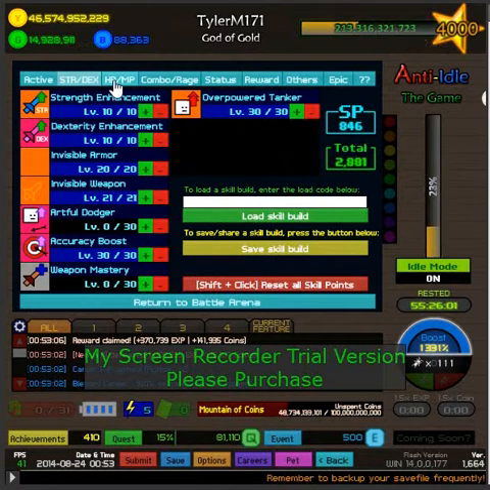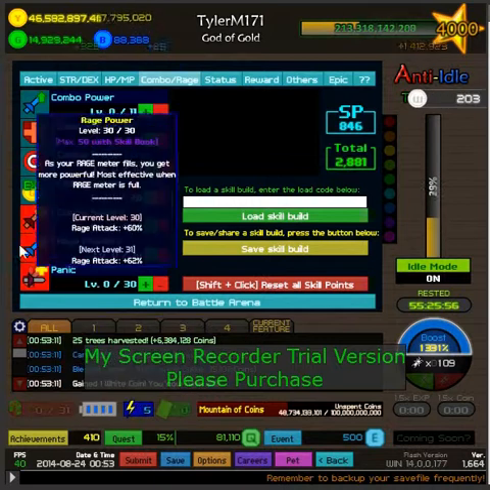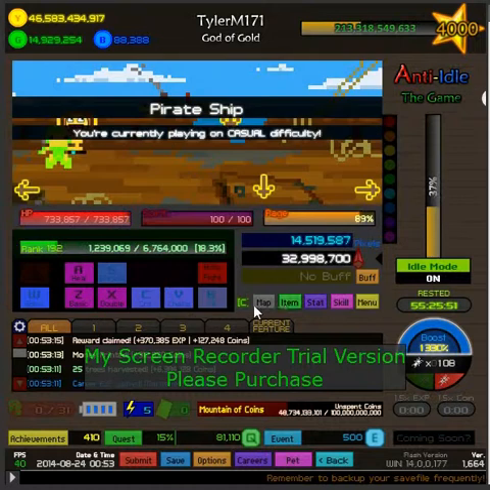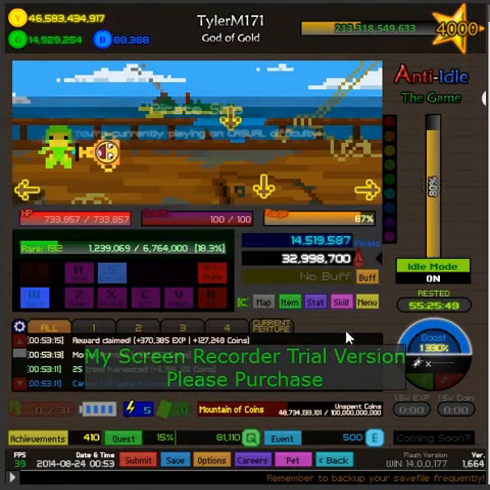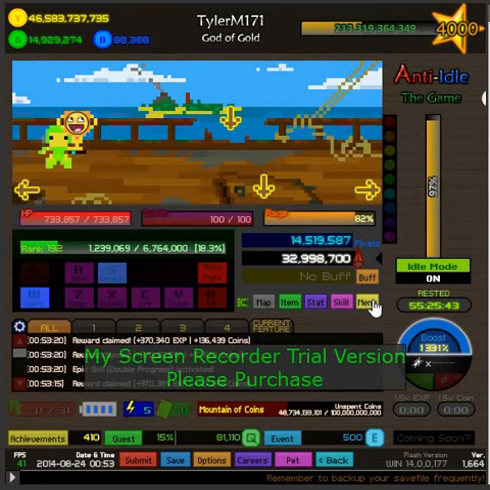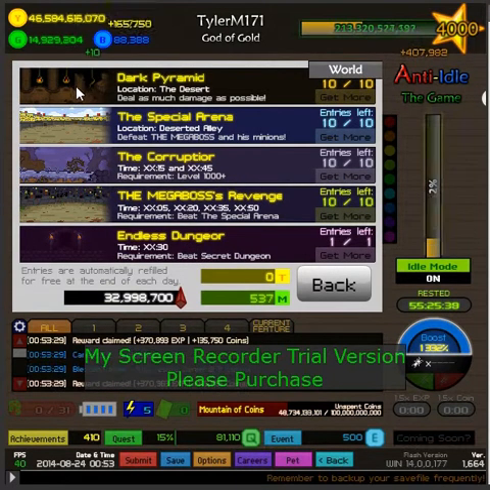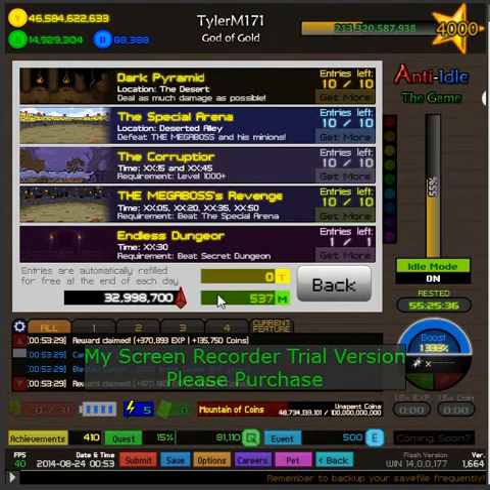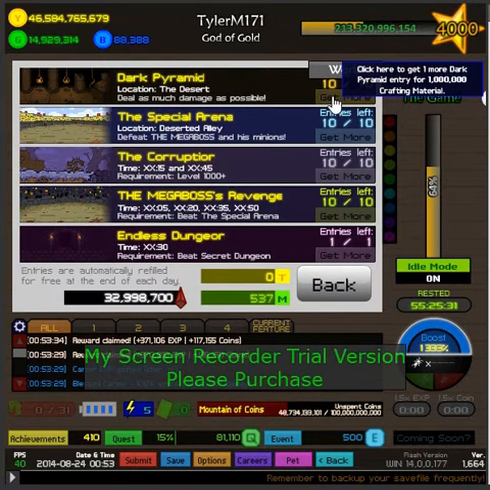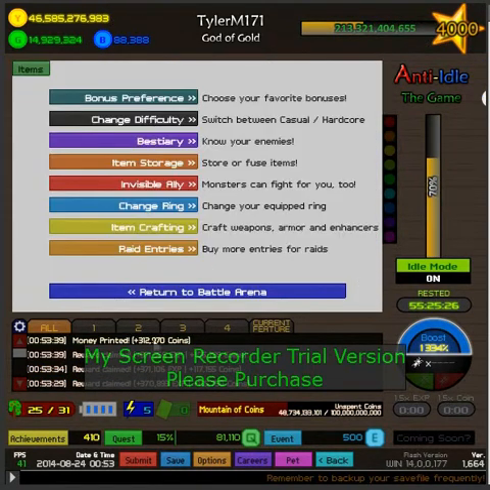Also, I've got lots of skill points. Try to improve literally anything. Rage power. What are those two currencies? I haven't even used up one.